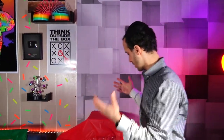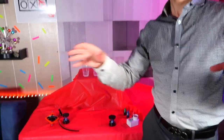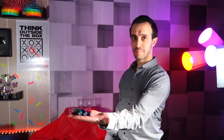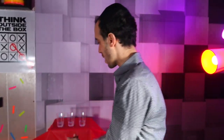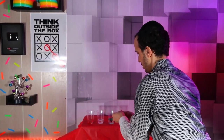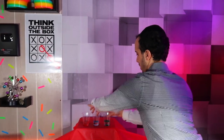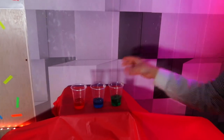Now as far as the experiment that we're doing today, I want to teach you guys something cool about color. There are two ways to mix color: either by physical color, and that's generally when you have food coloring. Primary colors of physical color are green, blue, and red. When we're going to put each color in a cup — here's some red, here's some green, and here's some blue — when you mix them all together, what color are you going to get?